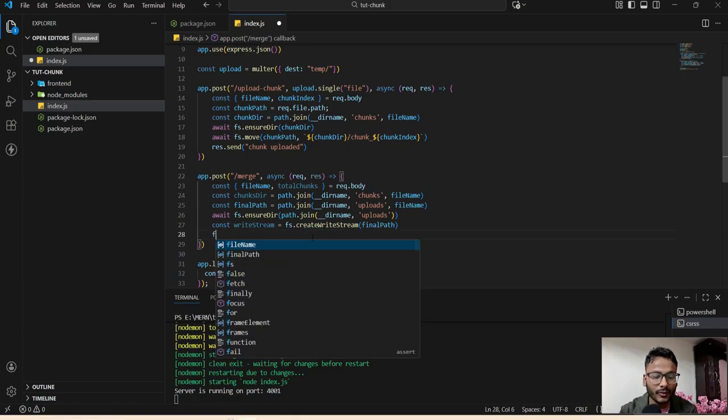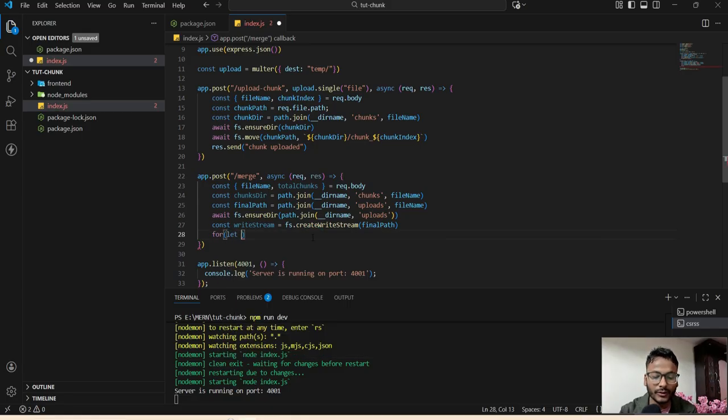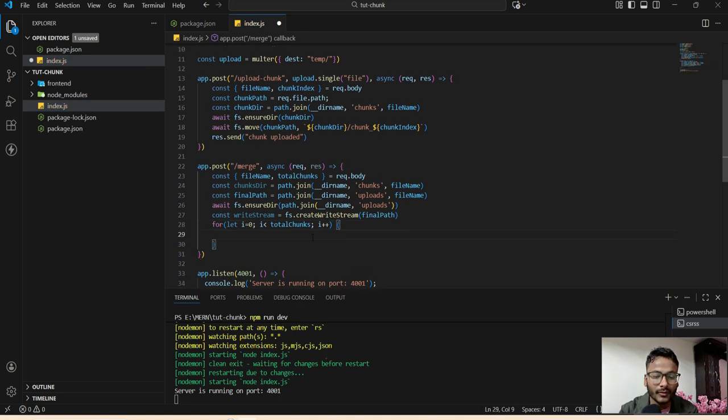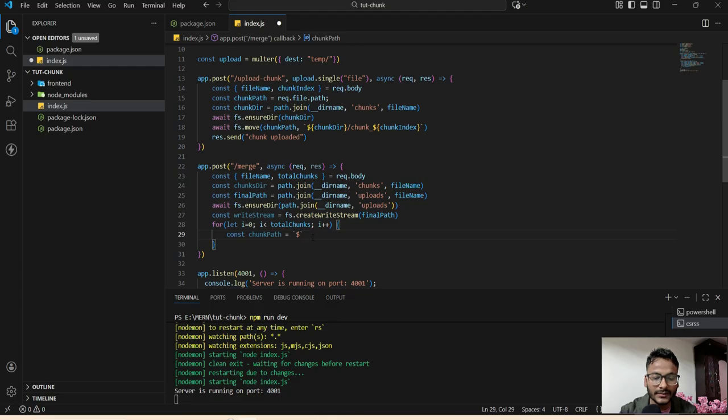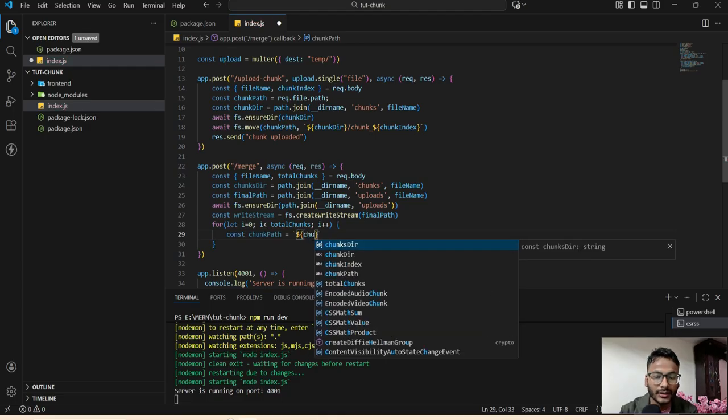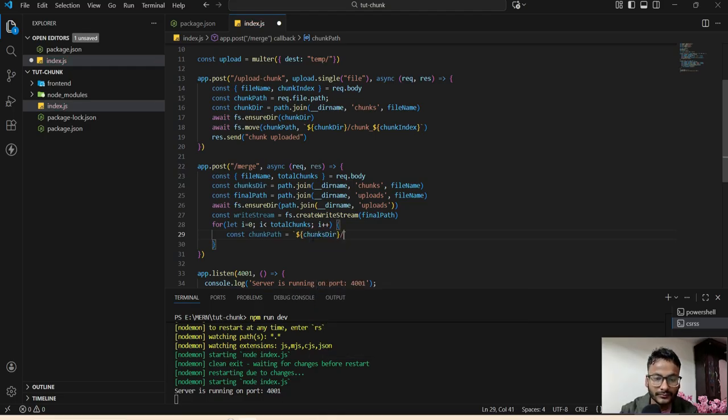Okay, now I am going to do a loop. This will be a loop from zero till the total chunk. Now what we are going to do, I am going to create a variable, chunk part, and this will be in the unique chunk directory, chunk underscore and i.